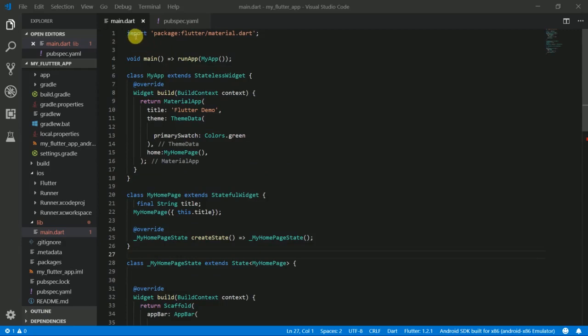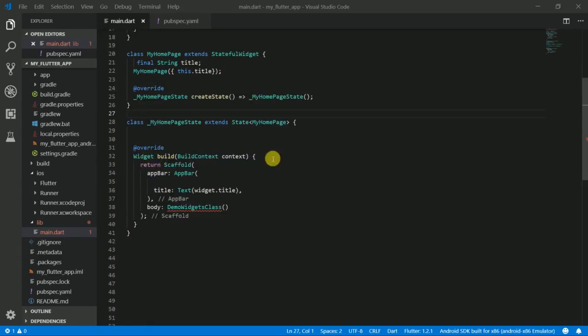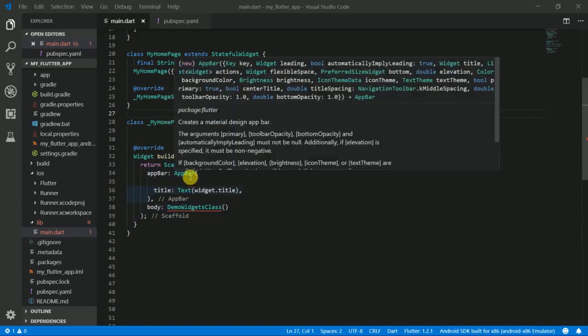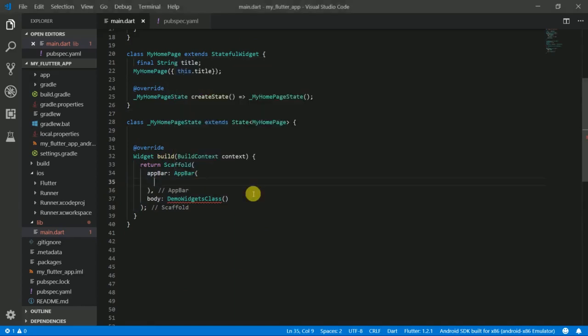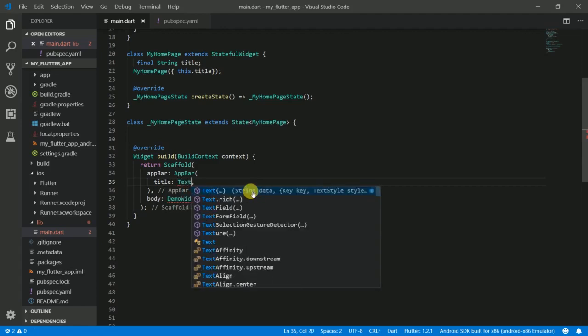I have some boilerplate ready here. As you can see, I have my MaterialApp over here, my name, and then all of that. My home page, which is here, and I'm in this build method. I'm within a scaffold, and then I have some app bar here. In the app bar, I'm going to put some title there, just some title for show. Title, and I'm going to put a text with it.